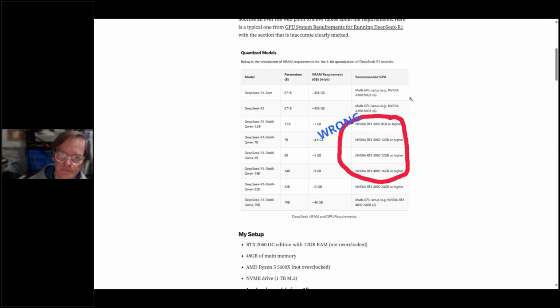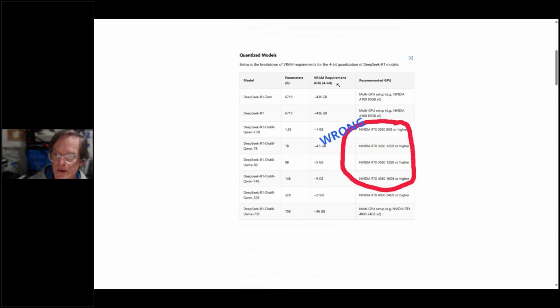So you can figure out how much memory that takes up. And this table actually shows it, so I don't actually have to figure it out. So you see this VRAM requirement column.